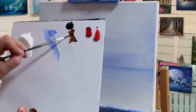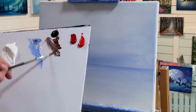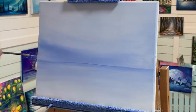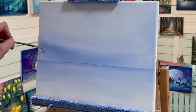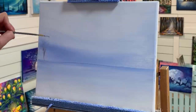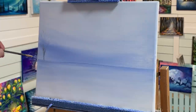Okay, it's time to start coming in with our trees now. You'll need a long liner brush, lots of water on your brush, and mix a bit of burnt umber with your light blue violet. Mix the two, and like I said, make sure you have a lot of water on your brush so that you can pull and flick and help that paint flow easily out of your brush. We'll paint a few different trees by pulling and flicking gently, wisping little short flicks to create all those little branches.